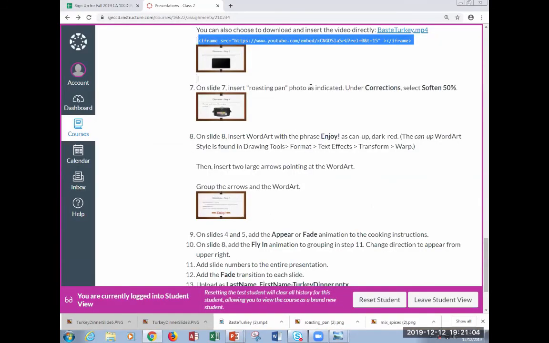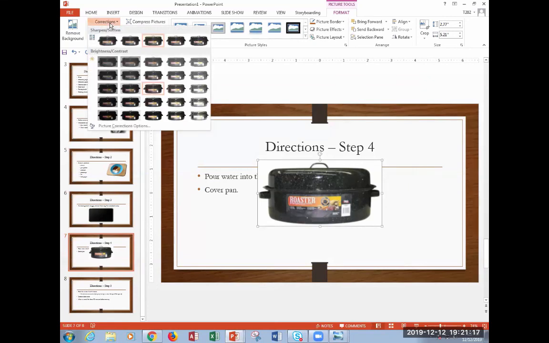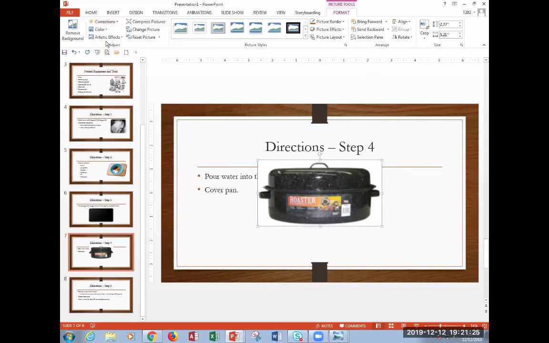So to blur it, we're going to go under corrections, and we're going to choose soften by 50%. So that's in picture tools, in format, in corrections. In sharpen soften, we're going to choose the far left one, which is soften 50%. And that's going to make it more blurry.